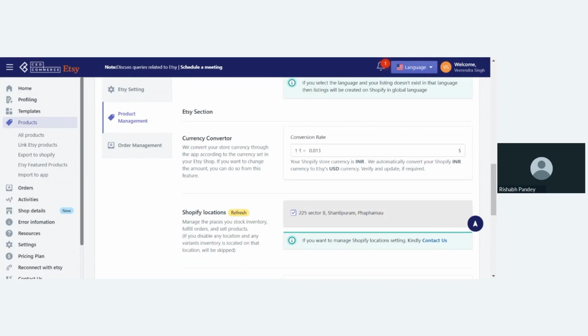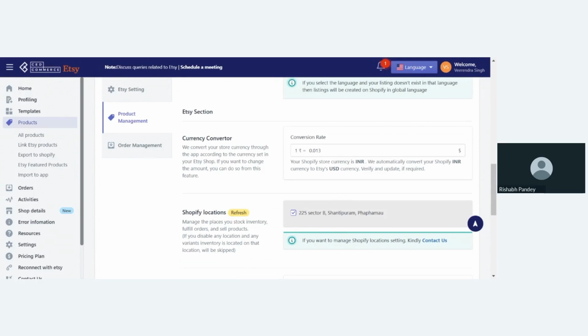so that the Shopify currency can be correctly converted to the Etsy shop currency. So you just need to provide the value in here in the currency converter. Like you can see here, 1 Indian rupee is equal to, I have provided the rate here, $0.013. So whenever your products are listed on Etsy, their price will automatically be adjusted according to the value of the conversion you have provided here. So based on your requirements, you can use this setting and you can provide the conversion rate.